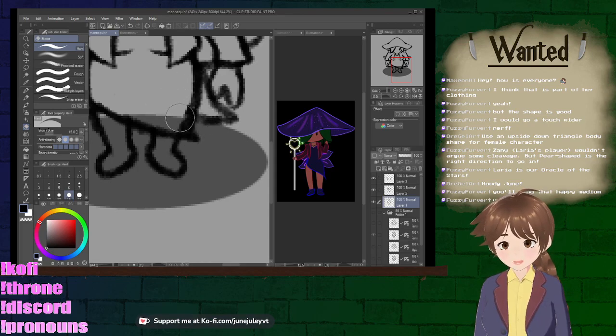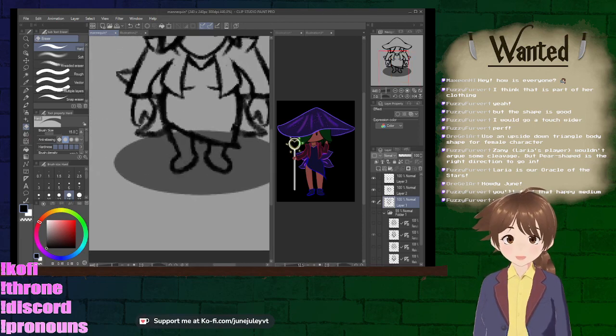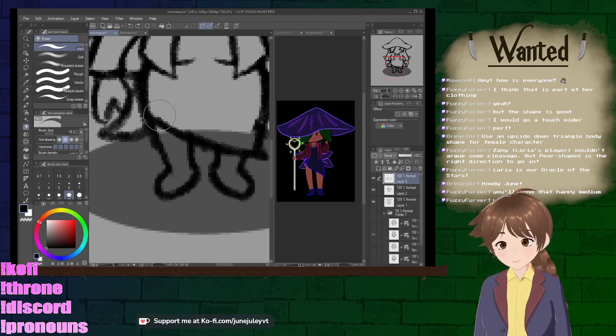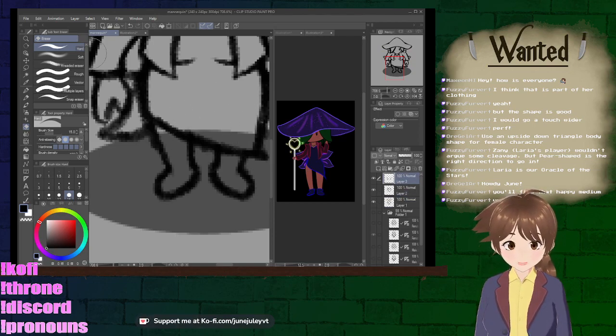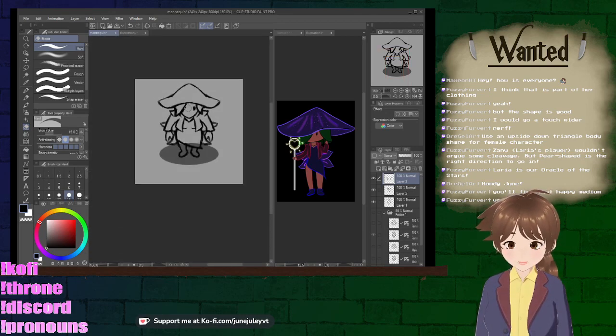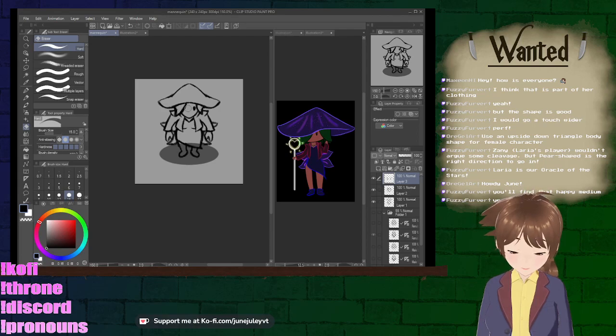Hi, Maxion. Hi. How are you doing, hon? I hope you're having a lovely day. I'm just doing some D&D tokens for our group that we play on Saturday.